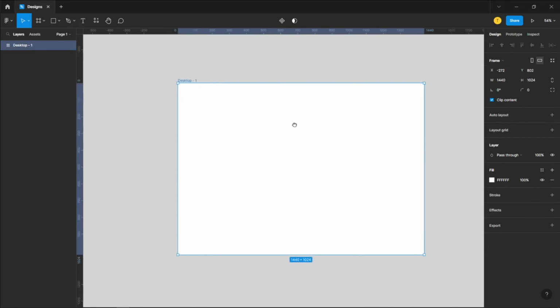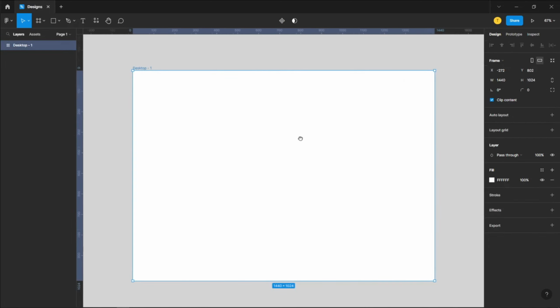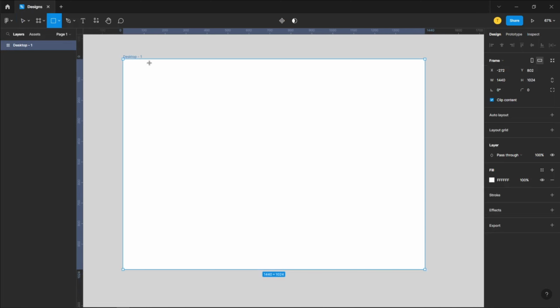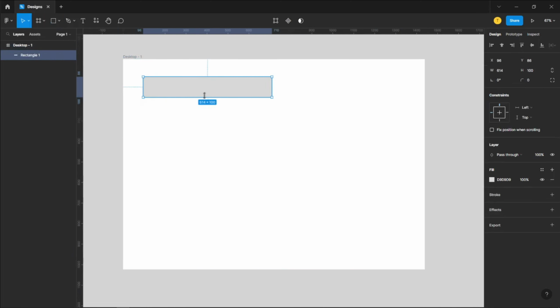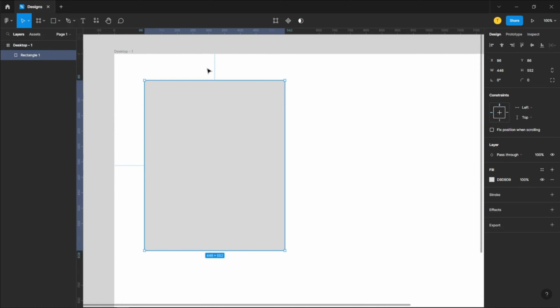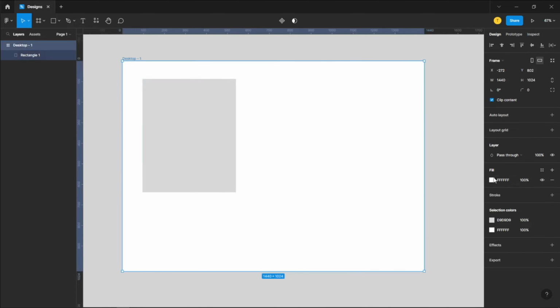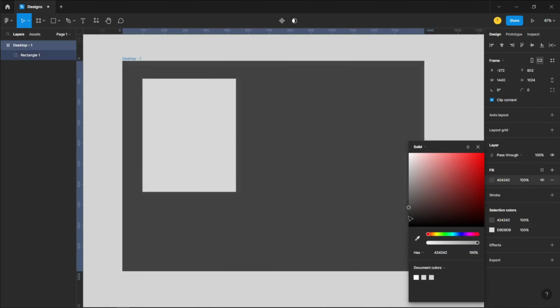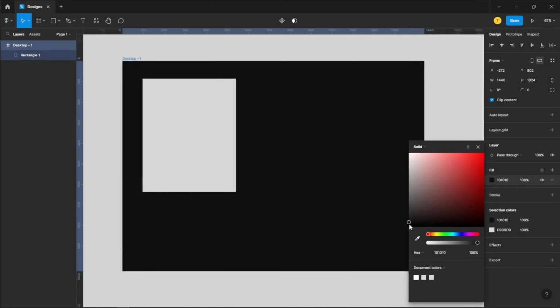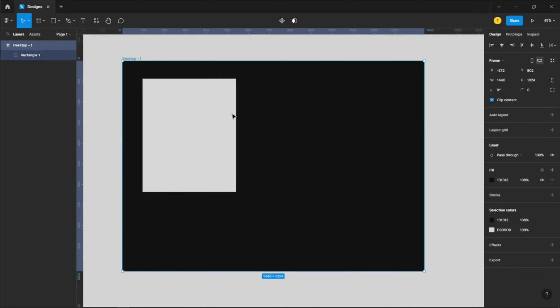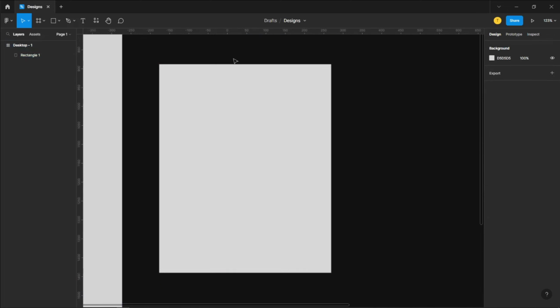Okay, and then inside here, let's see. So what I want to build is basically like some of the things that we've built on this channel. Just a profile card, very simple looking, very nice and elegant. And I'm thinking to make this dark mode. So let me make this blacker, maybe here, and then you can work on this.